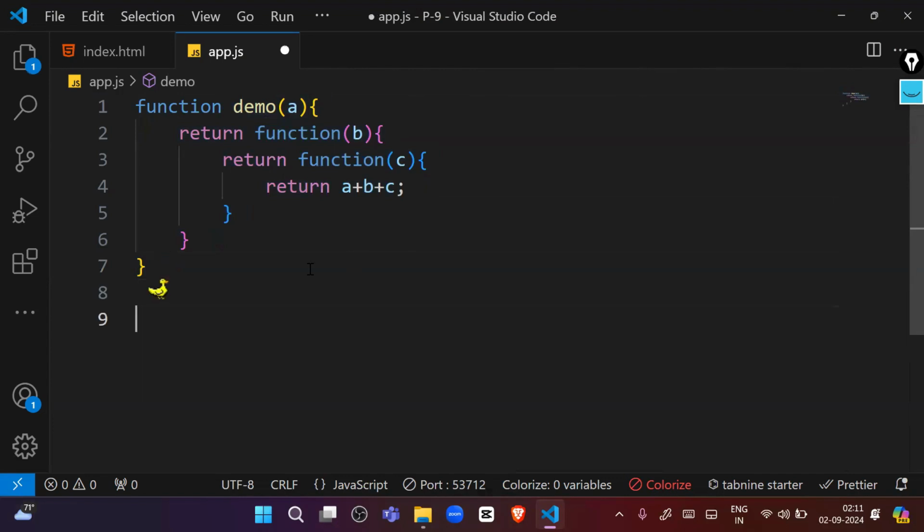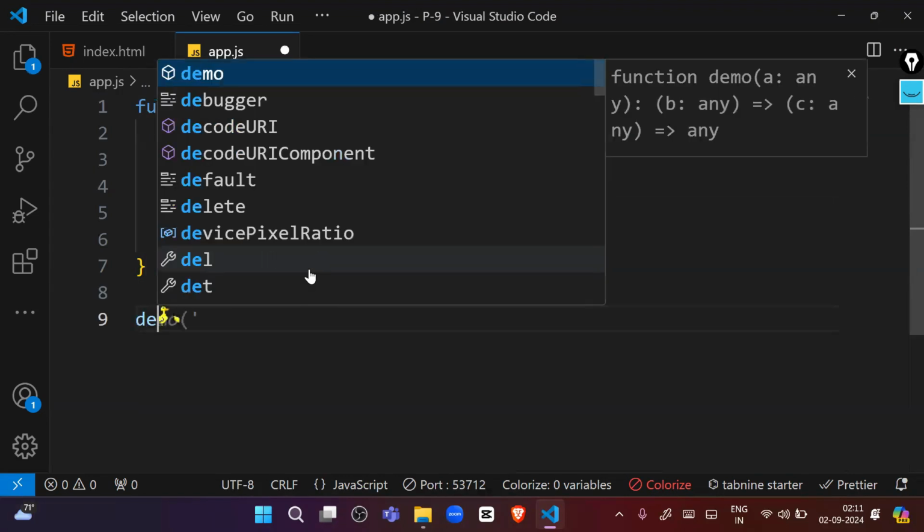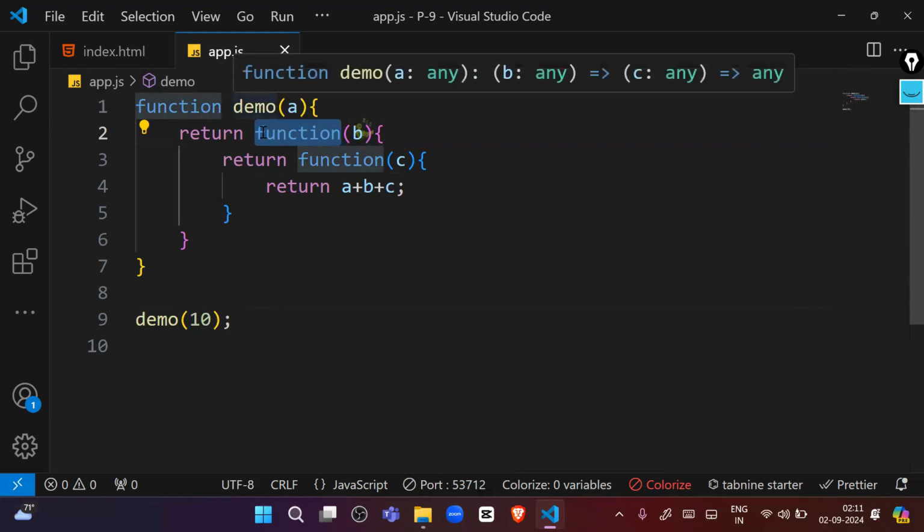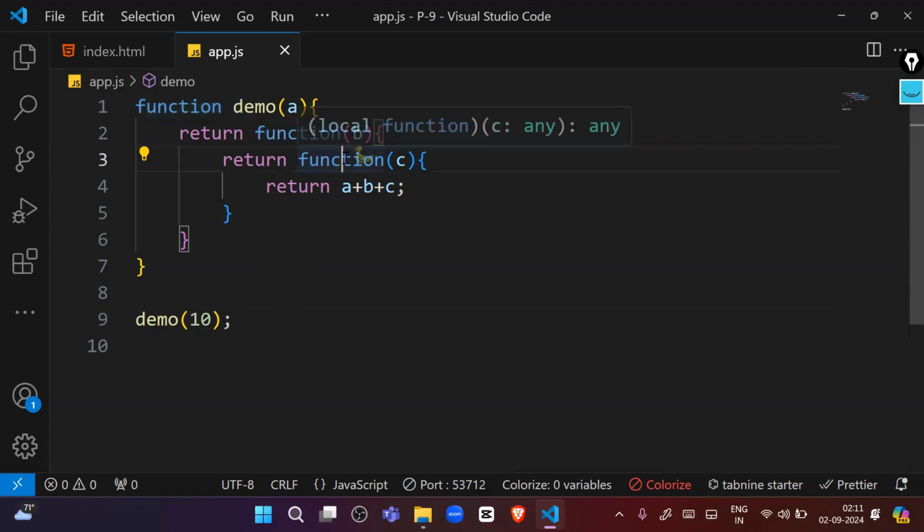So how will we call this function? We will call the demo function. When you call the demo function, it is asking for an argument, so let's suppose I am passing 10. But who will call the function which is inside the demo, which is also asking for one argument?